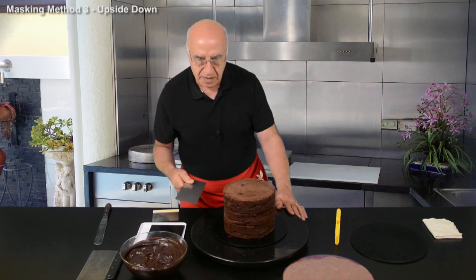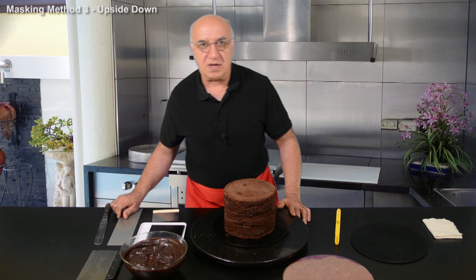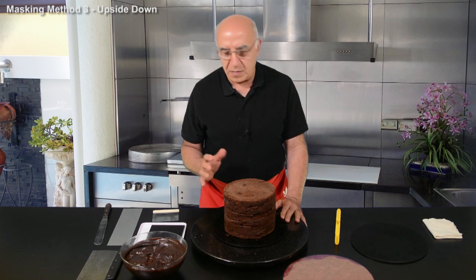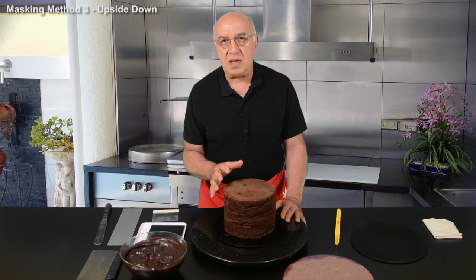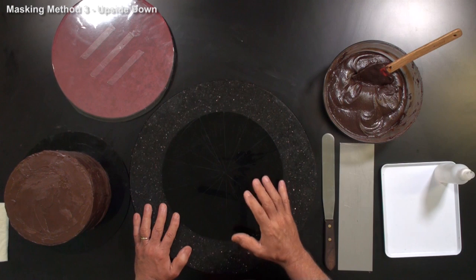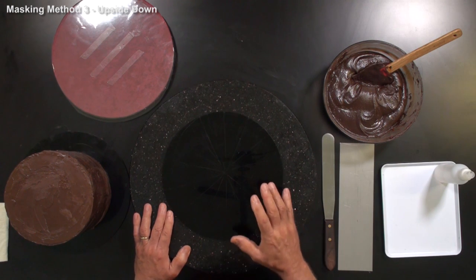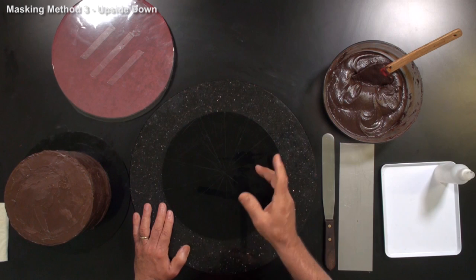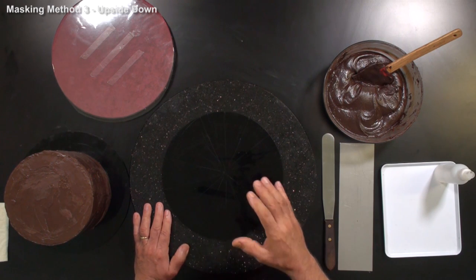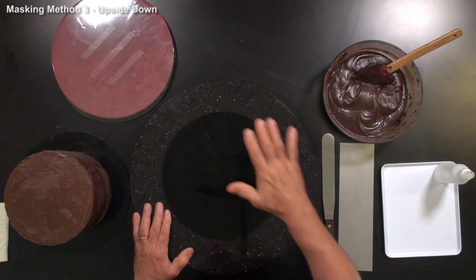So now I'm ready to coat this cake. Because I showed you already how to make the crumb coat and crust coat, I'm going to do exactly the same thing to this cake, and I'll get back to you when I'm doing the final coating. With this upside down method, there are a couple of benefits. First of all, with the method before, the top first method, we spent quite a lot of time and quite a lot of attention to make this top side perfect.